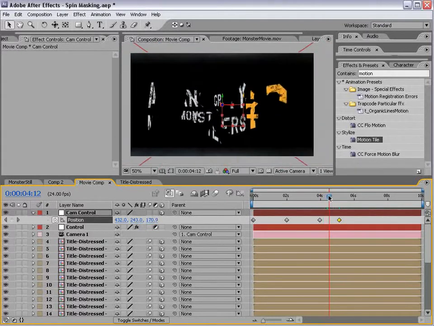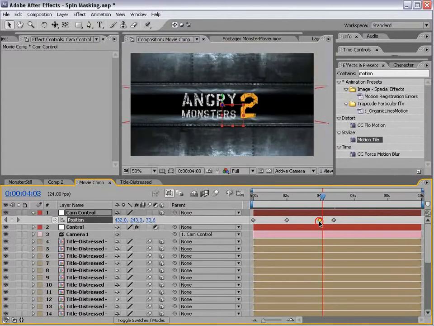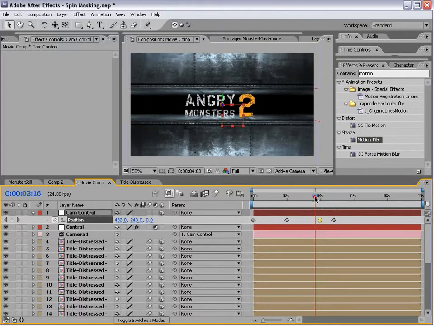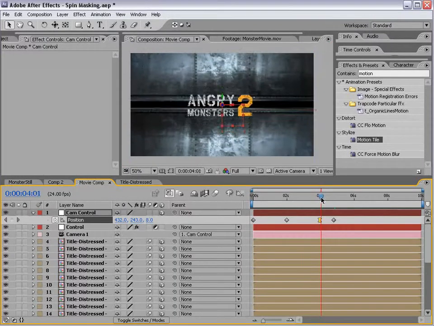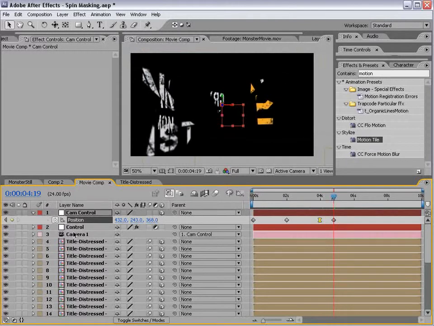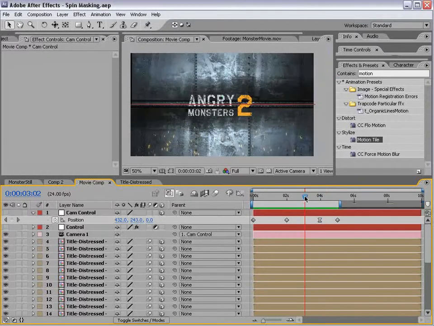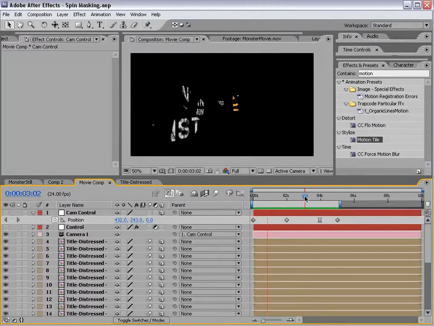And that way it looks like we're going inside of this thing, and we can even make it a little bit quicker. F9 for the beginning of this, because we want it to be smooth as it goes out. And maybe make the camera go even further, just past everything. Okay, we'll play that back.